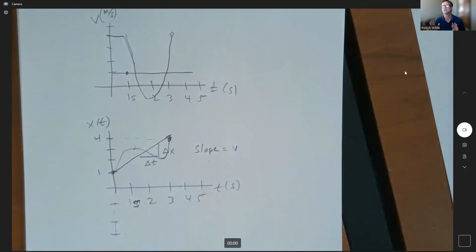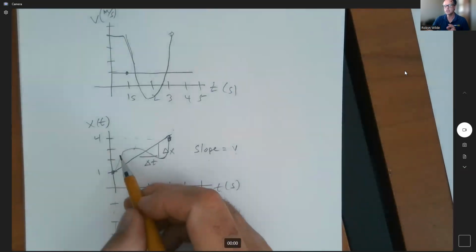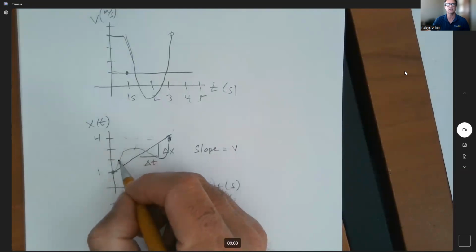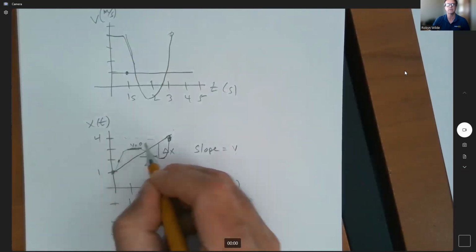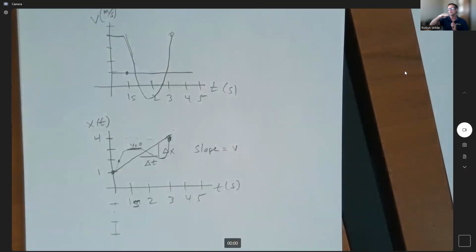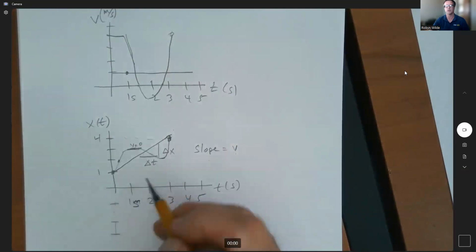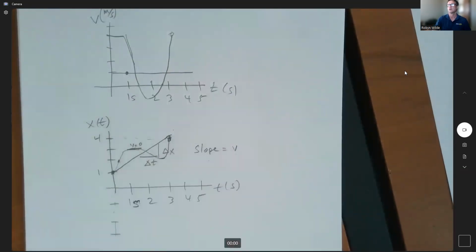So the point of this is that I want to make sure you understand the difference between average velocity and instantaneous velocity. The instantaneous velocity is the slope at any particular point in time, right? So I've got a high speed here. Here, the slope of the tangent line is 0. So when I turn over, my instantaneous velocity is 0. Then it becomes negative as the slope starts to go down. Okay, so you've probably seen some of this in your calculus class.